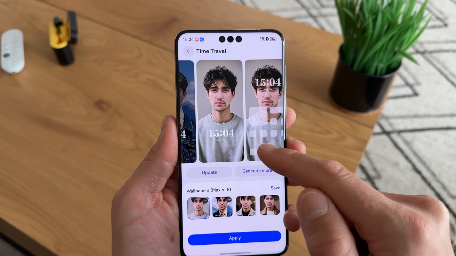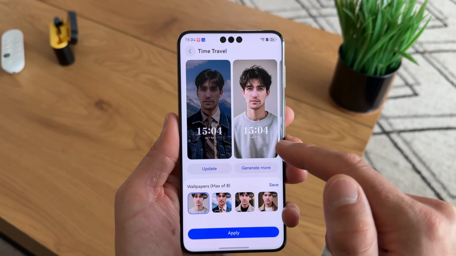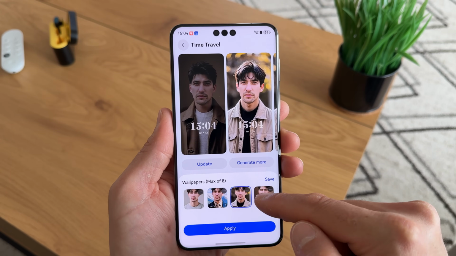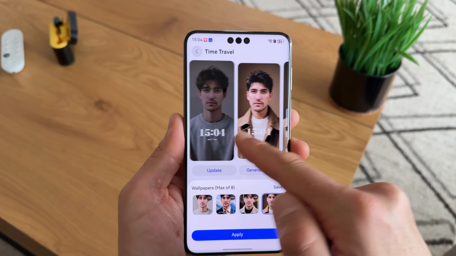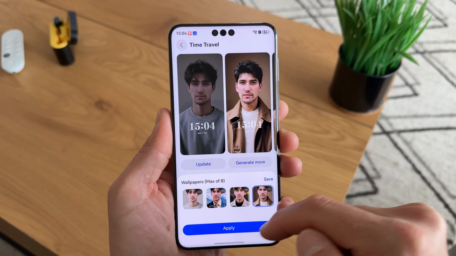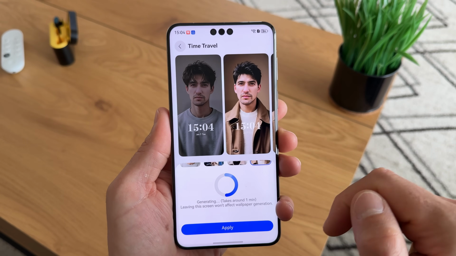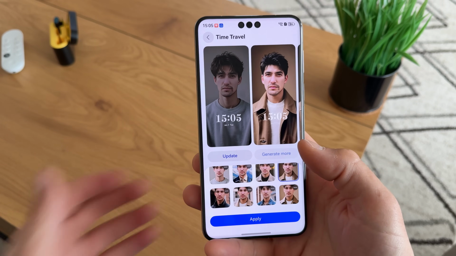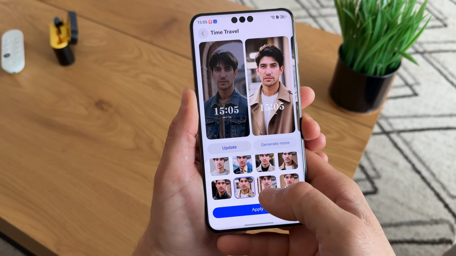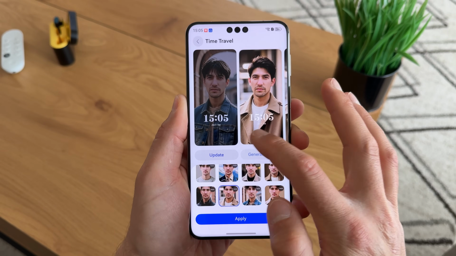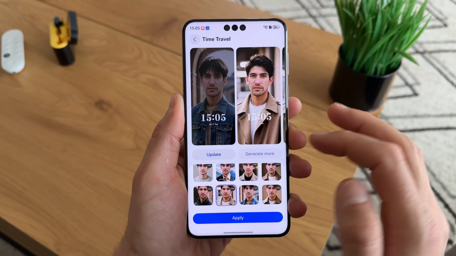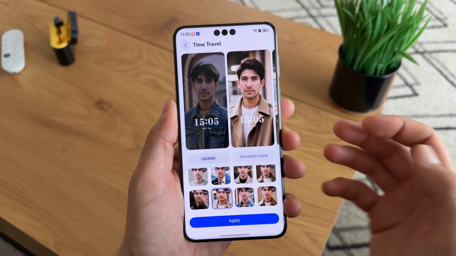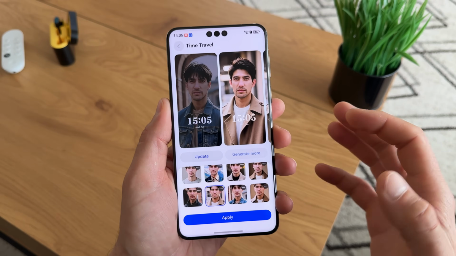This is me according to Celia. This is me in a China style with China hairstyle. And you can generate even more if you want. It just generates more AI wallpapers of me in a China style. So if you prefer to be a China character, you can generate more images with Celia.